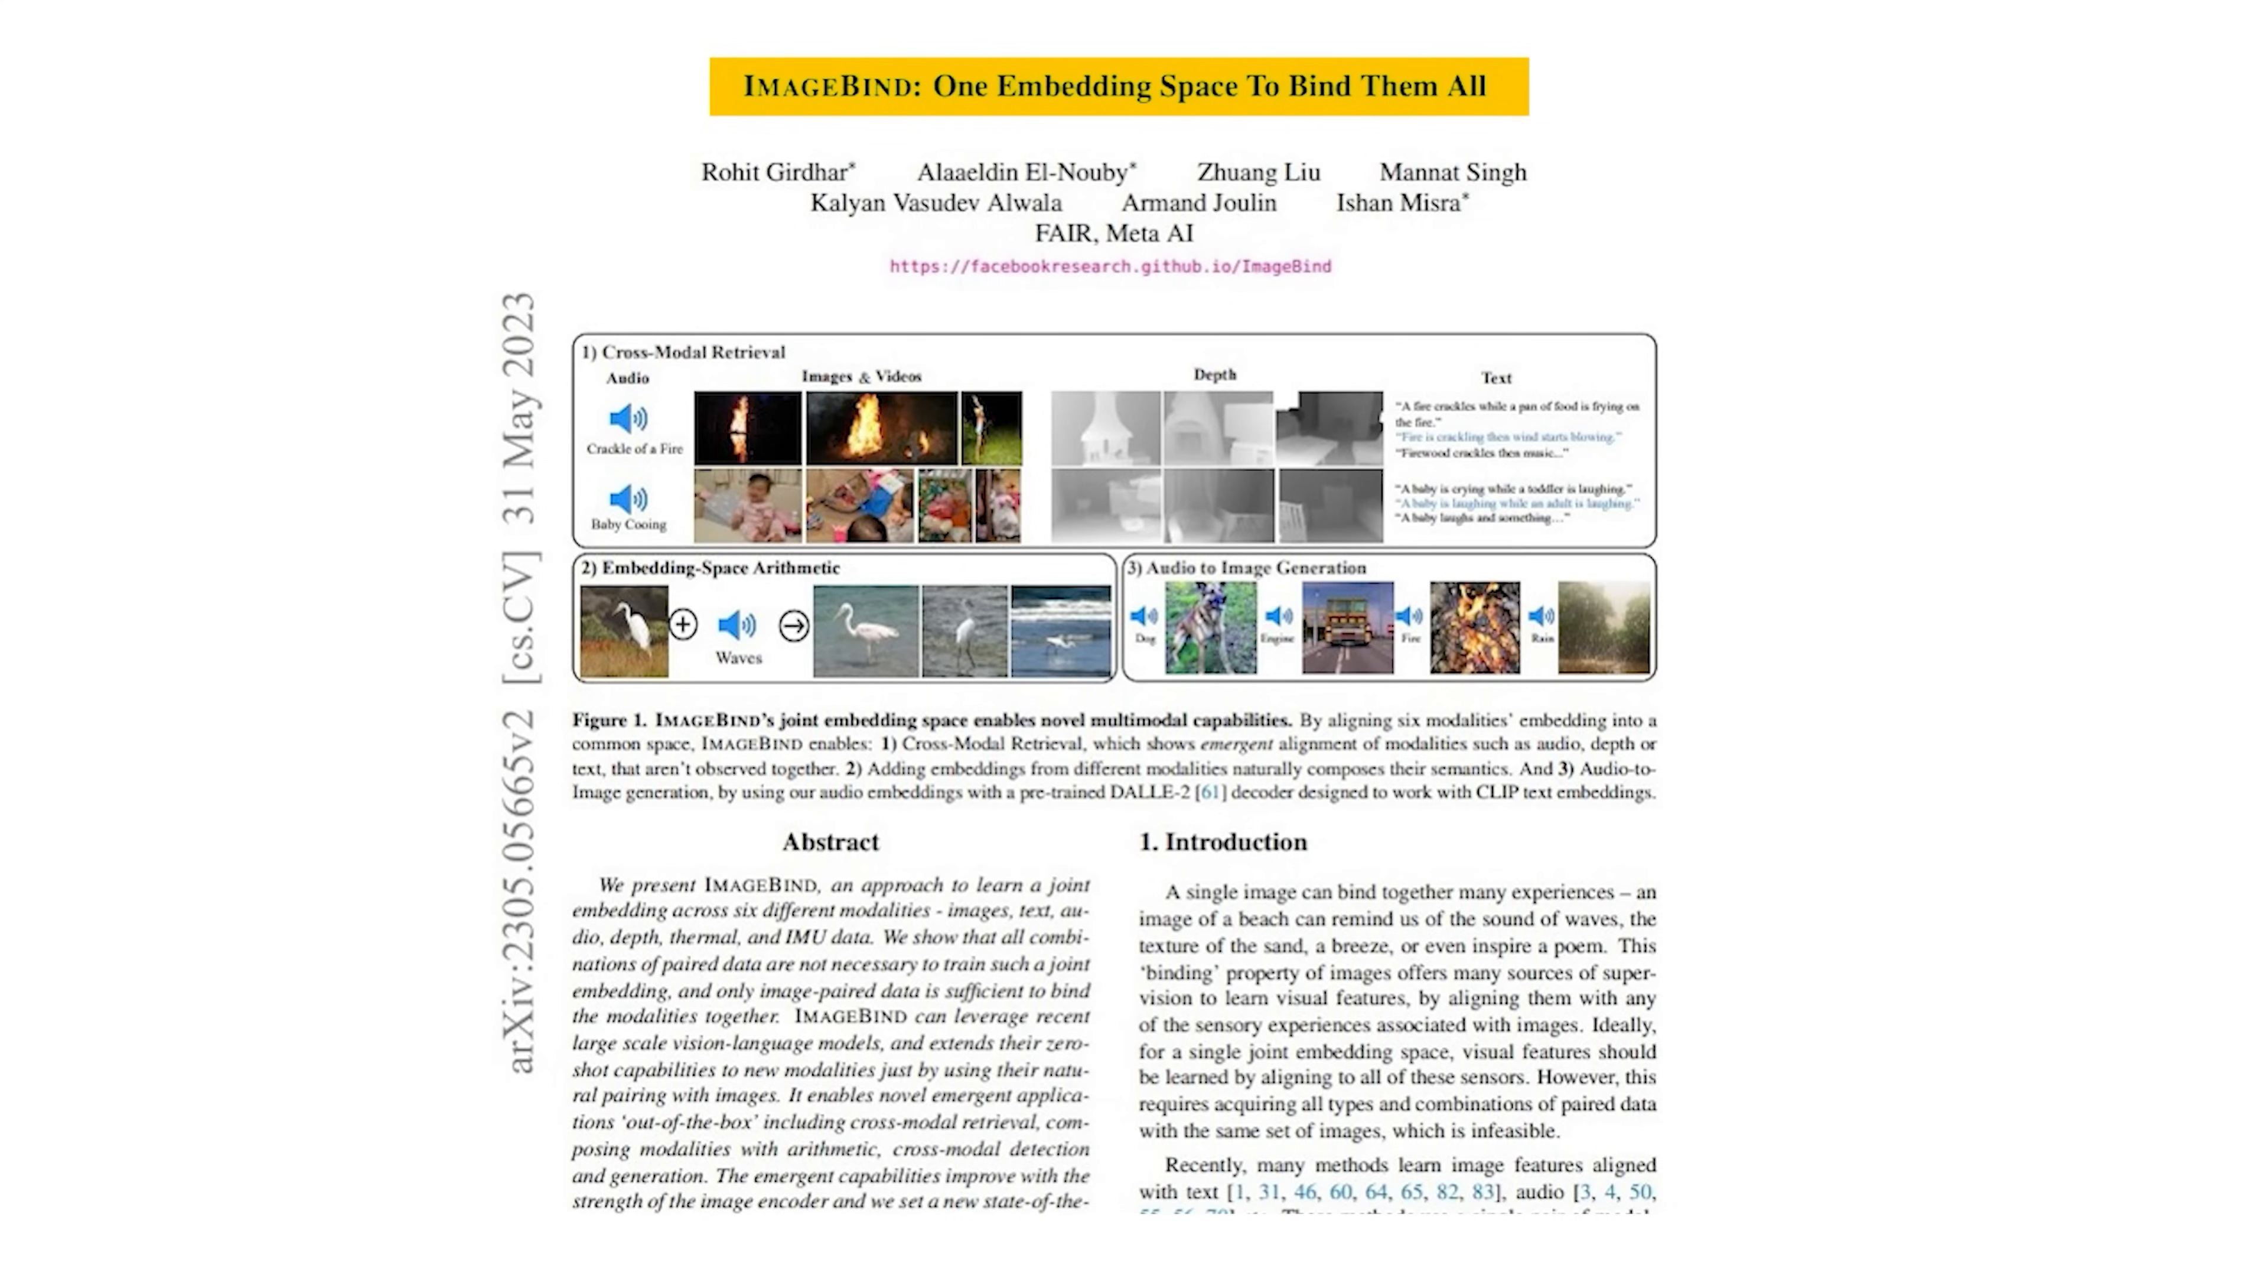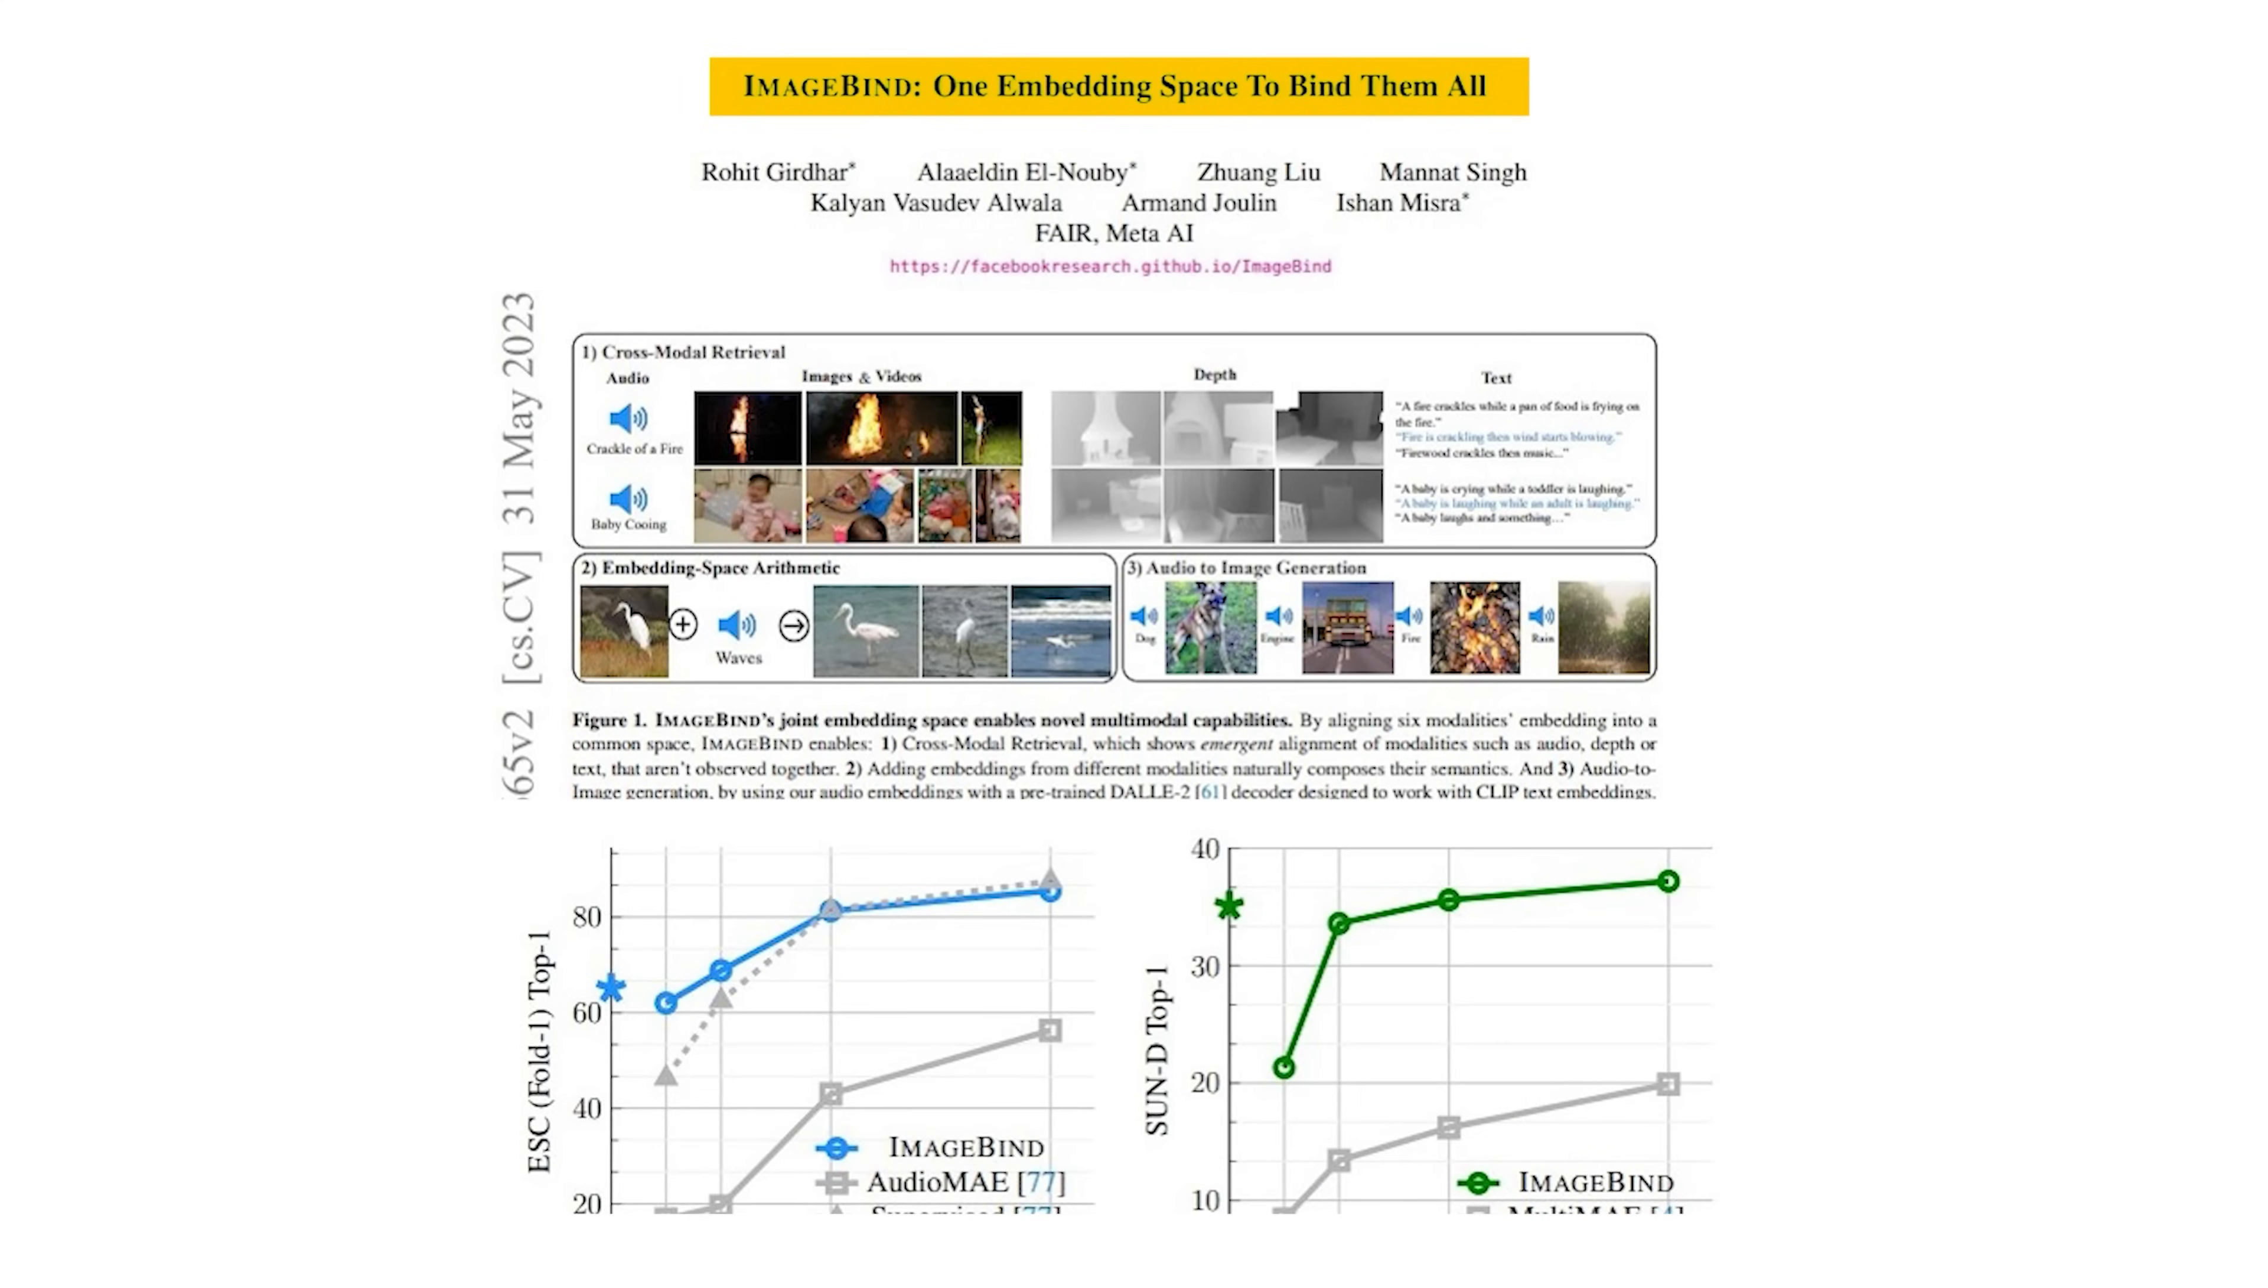The result was a vector space where image descriptions and text descriptions map to the same points. In a similar way, Facebook aligned video and audio files to the image files. The result was that a new object of any type could be mapped to any other type without requiring an intermediate mapping to images. This is being called emergent alignment, where mapping objects from any modality to images is resulting in their overall alignment. This has resulted in state-of-the-art recognition capabilities, even outperforming previously specialized models.